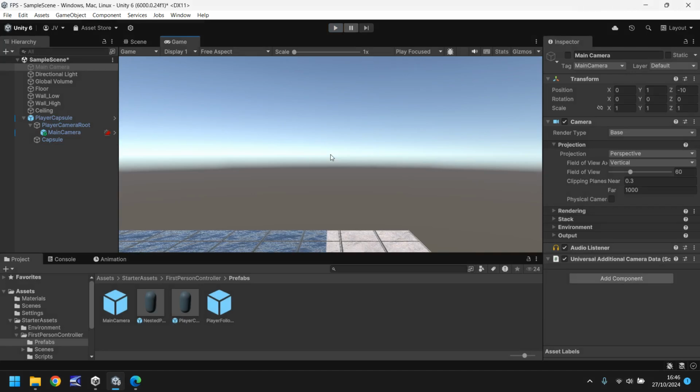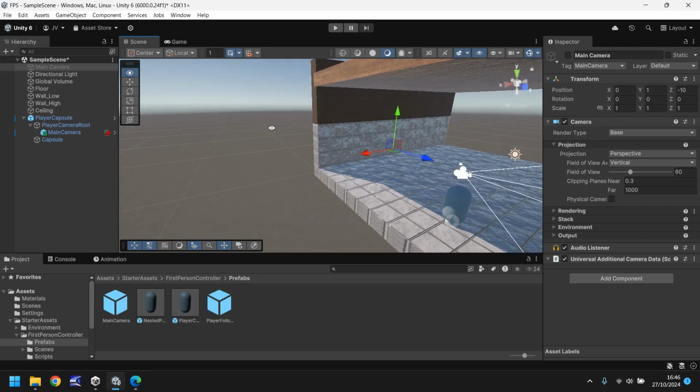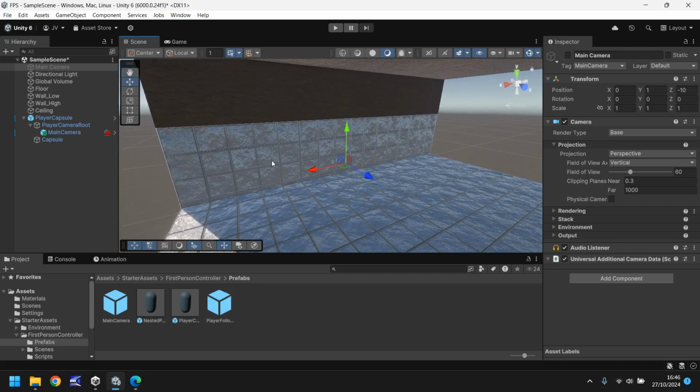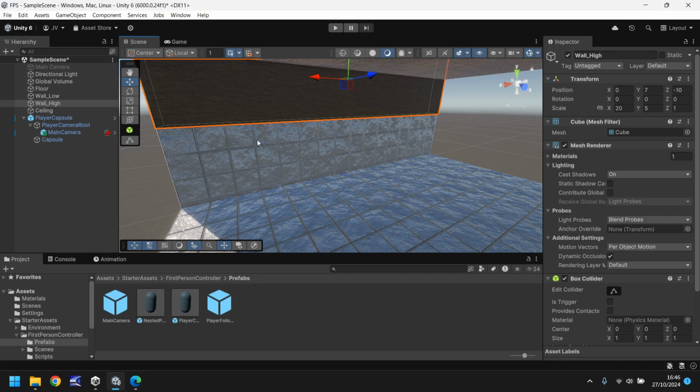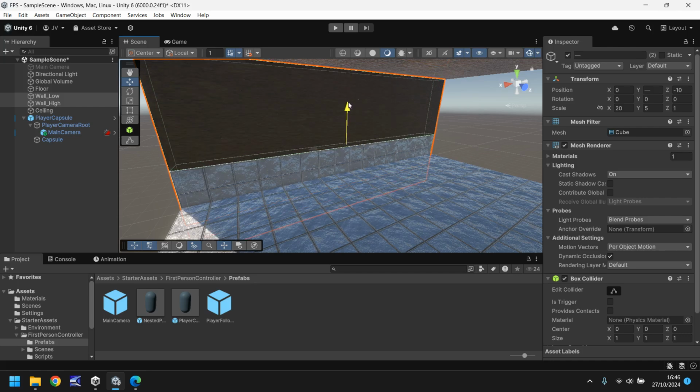Easy. So, let's now take a look at our scene. Let's now build it up in accordance with how our character looks. What we'll do is we will select the top bit of the wall and the bottom bit of the wall. Let's now hold control to do that. So, top bit of the wall, hold control, bottom bit of the wall. Easy. That's how we can group multiple objects together and manipulate them in sync. So we can now hold control and pull down the green arrow. Cool.